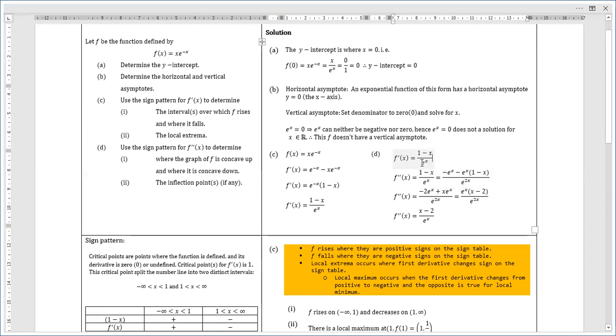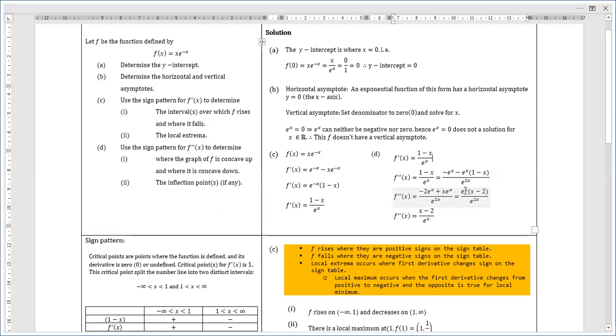The derivative of e to the power x is e to the power x. So it's minus e to the power x multiplied by this function here, which is 1 minus x. Now if I distribute this inside here, I'm going to get minus e to the power x plus x e to the power x, which, after simplifying, is what you get: minus 2 e to the power x plus x e to the power x.